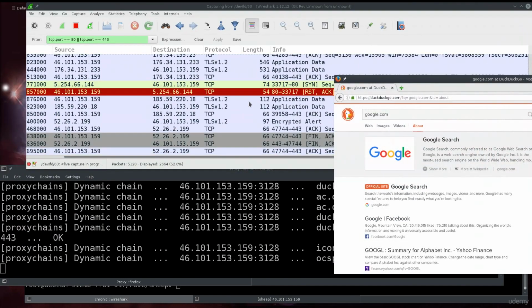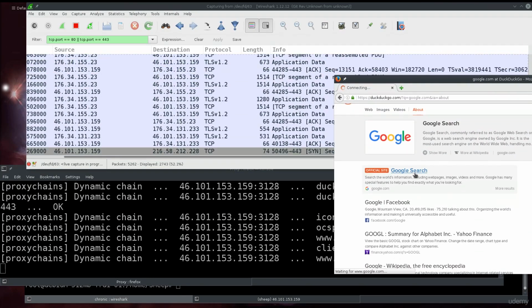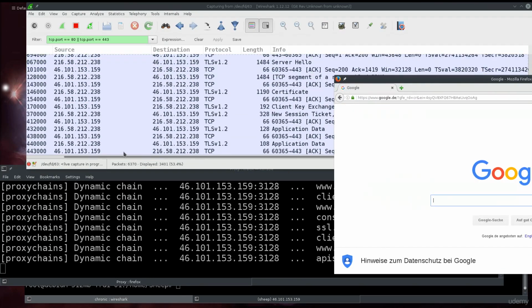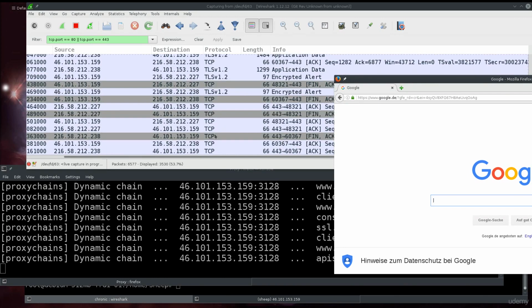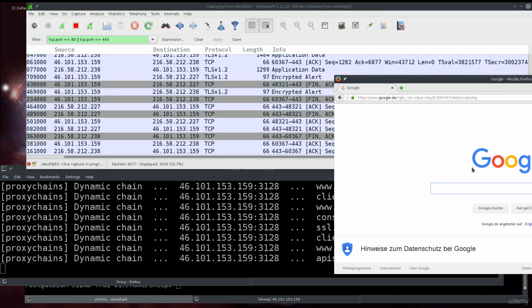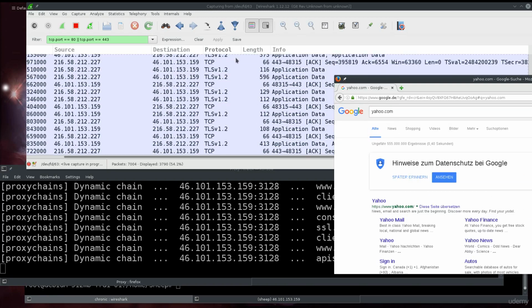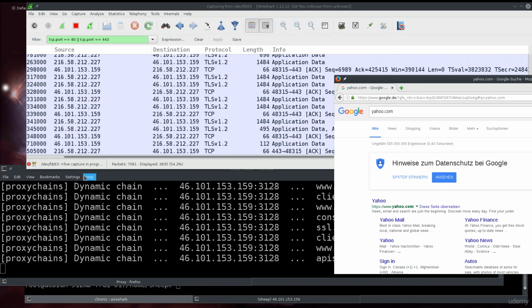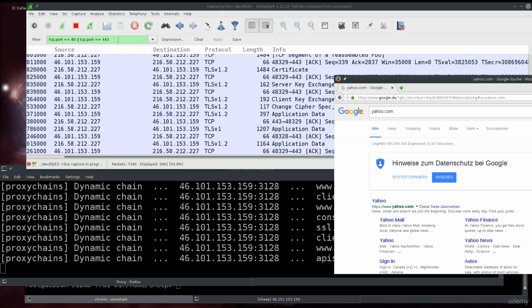If I scroll down to the bottom, for example, and open up a Google search, you're going to see that the proxy is actually requesting these things, but I'm not requesting. When I'm opening up the browser and going to yahoo.com, I'm not really using my own IP address on the server. The requests are not going in through port 80 or port 443.